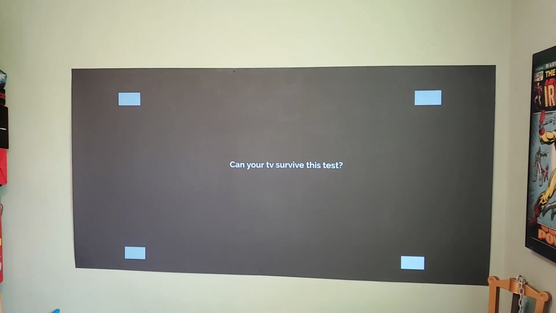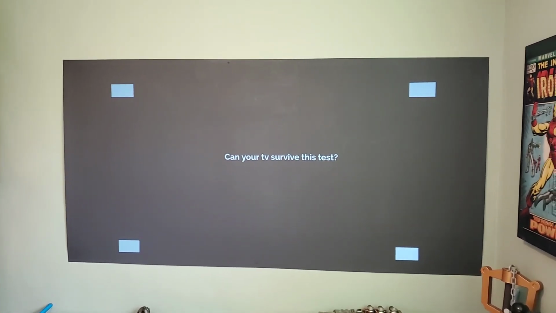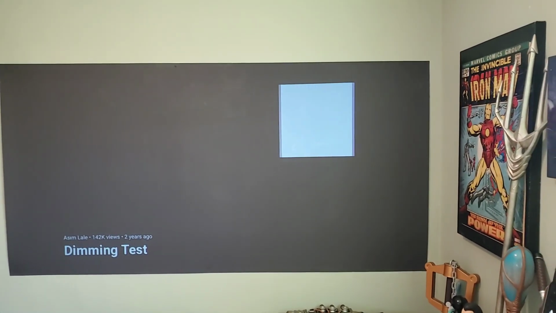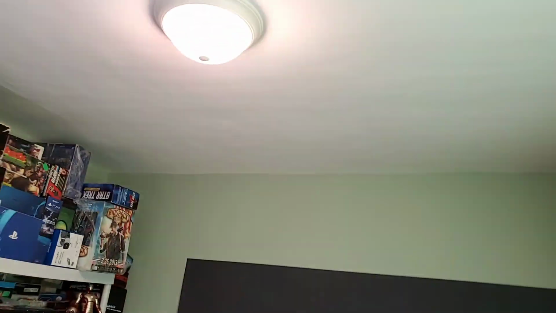Now see, the images are shown in white. I like this test because it shows how high our white levels are, and it's showing true contrast at the same time. Do it again. And as you can see in the video demonstration, the background's black and it's showing off the white image. Like I said, we're doing this in a fully lit environment, with no little bits of light peppered throughout the environment.